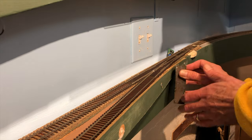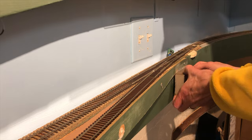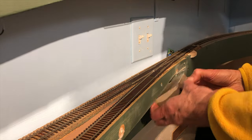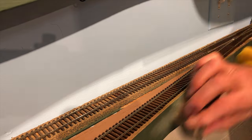I sanded the whole fascia in preparation for paint, and you can also notice that I had previously put some spackle in the old holes so that they would disappear when I applied the new paint.